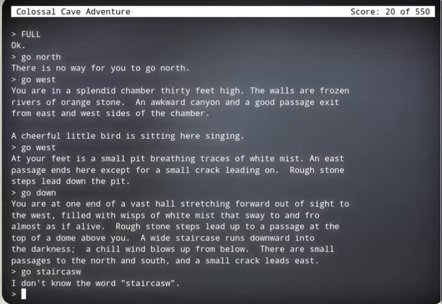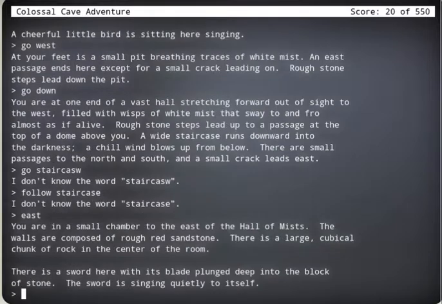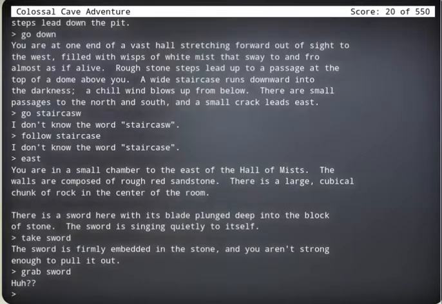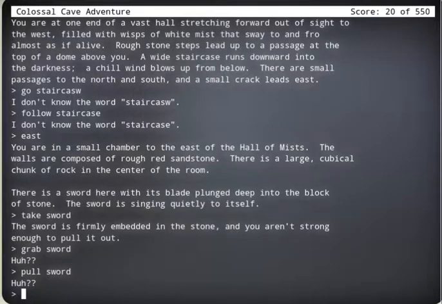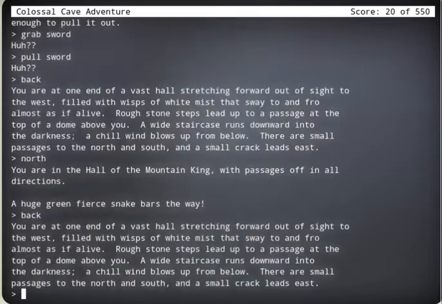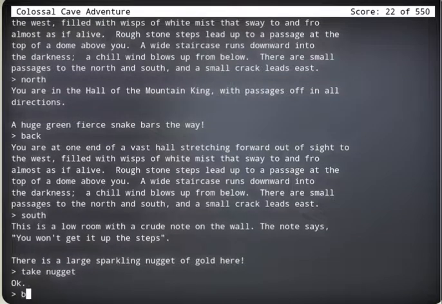Go staircase. Follow staircase. Okay. East. Take sword. Grab sword. Okay. Pull sword. Bam. Back. North. Back. South. Take nugget. Back.